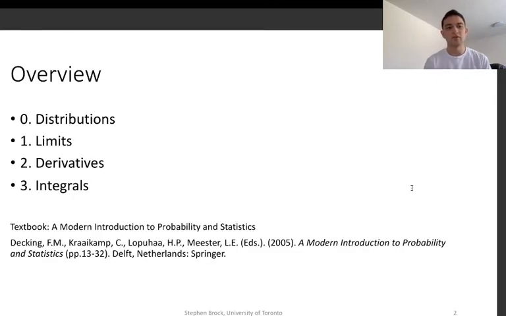So just an overview of what I'm going to talk about in this video. I'm going to review some distributions. Then I'm going to be talking about limits. Then I'm going to be talking about derivatives, and I'm going to finish with integrals. As usual, the textbook that we are using is A Modern Introduction to Probability and Statistics.